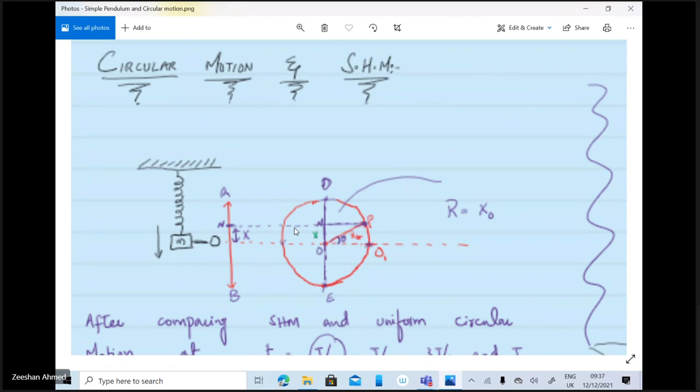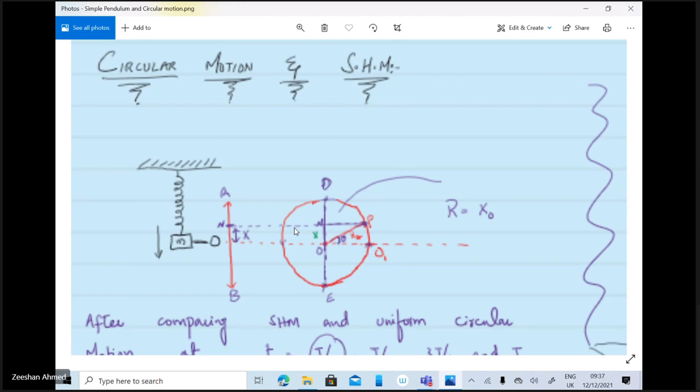But what is displacement? Again, that is my maximum limit. If I am moving and stop here, this is my displacement. It is not amplitude. If I stop here, again this is my displacement. If I stop here, again this is my displacement. All the infinite points until I touch the end are my displacement. So only this point is the amplitude. All other distances are displacement. Got it? So from the center to the circle, it is x naught.